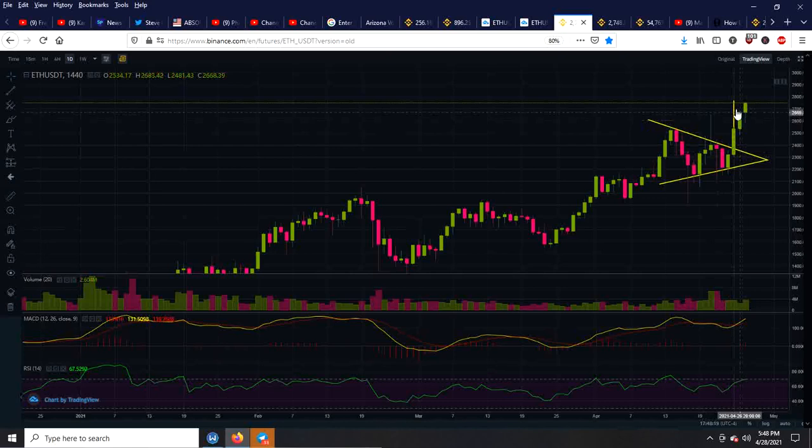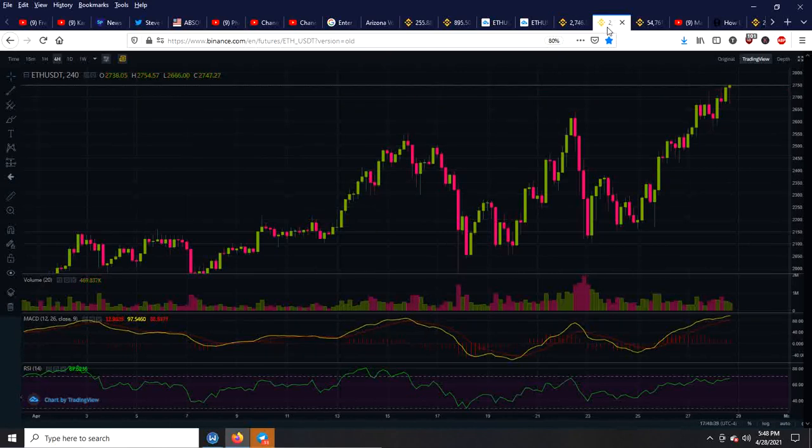Now, what I wanted to point out to you guys, with a symmetrical triangle, I've drawn the target for you once we break out of that right here, right, which is coinciding with pretty much where we're going right now in the upper 27s, okay? So that tells us our target's been met, but it also tells us that our patterns are playing out as predicted, right? And these are the kind of things that you want to see. So we're really looking, guys, for that next upper target, okay?